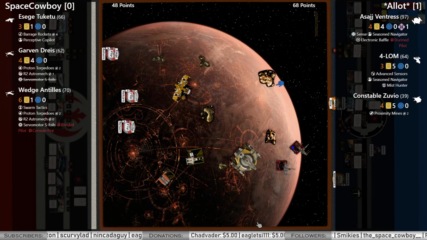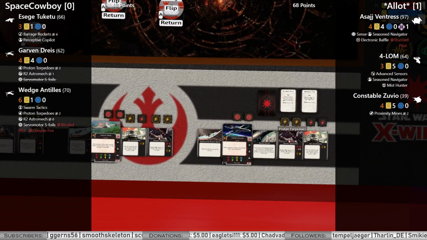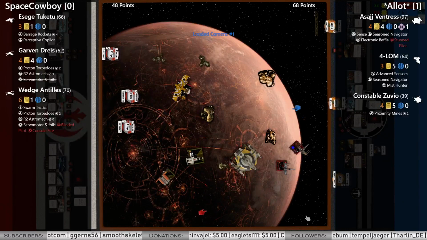Yeah, I mean, we saw Asajj get nuked turn 1 and then 5k just stayed behind him. You know where these X-Wings are going to be, and if you don't, you use sense to find out. But the most telling thing here is that none of these proton torpedoes have been shot. That is crazy control here.